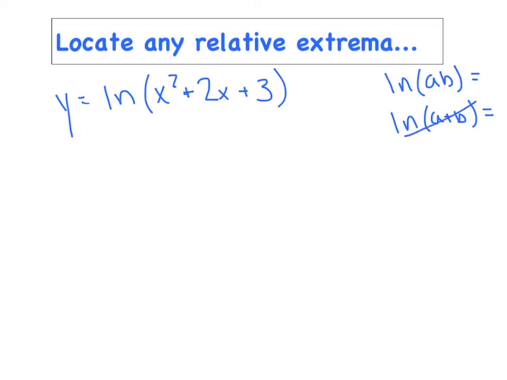Our last one for tonight, we've got y equals the natural log of the quantity x squared plus 2x plus 3. My first question is, are we allowed to use our log properties to expand this one? Well, there are no properties that apply to this. You'll notice you can expand the natural log of a times b, but you cannot expand the natural log of a plus b. There is no rule that applies to that one. We're stuck with this one the way it is.